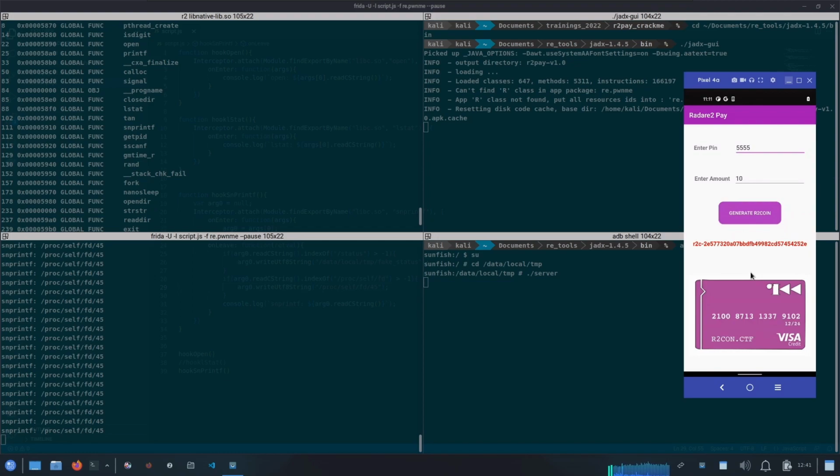Then after that, similarly, it is checking for another artifact that is present in the proc self fd, and if the file descriptor contains the link to the Frida server, then it will also trigger the detection and the application will crash, right? We have managed to bypass these checks by pointing the snprintf function to the fake ones, right?